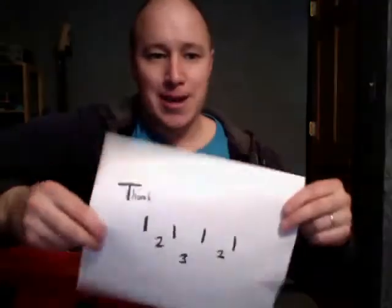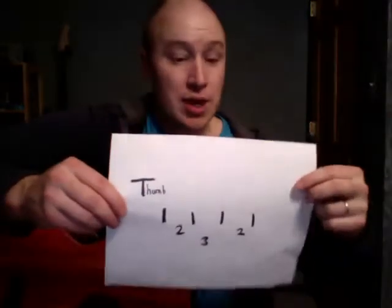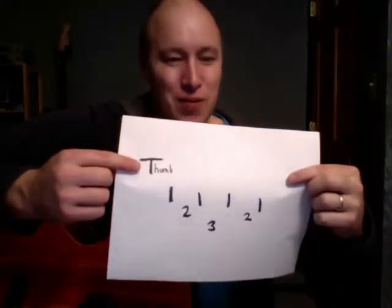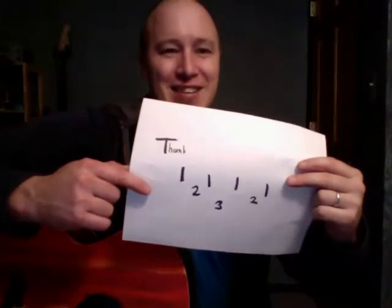Okay, so I wrote this out. This is my handiwork here. This is the pattern. This is what I'm doing. So from there: thumb, first finger, second finger, first finger, third finger, first, second, first.